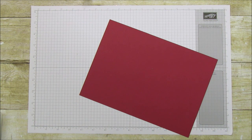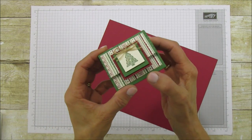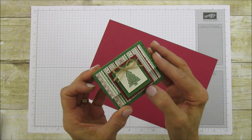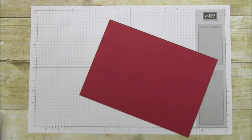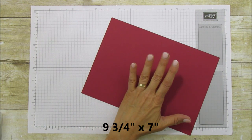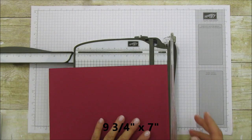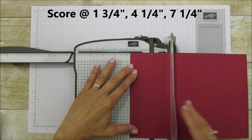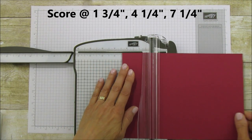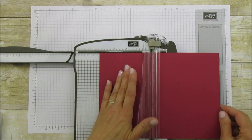Alright, I'm going to show you how to put the scallop on the front. This has a little scalloped edge. I don't know if you can see that very well, but it's really a cute little edge on it. So let's get my scoring tool out and let's get scoring this. Oh, by the way, this piece is 9 3/4 by 7. So on the 9 3/4 side, we're going to score it at 1 3/4, at 4 1/4, and at 7 1/4.